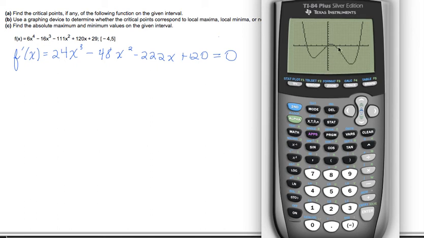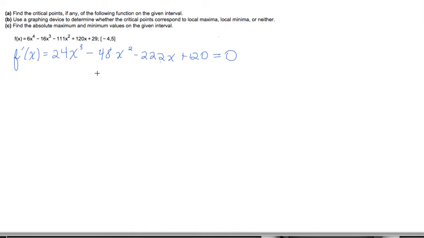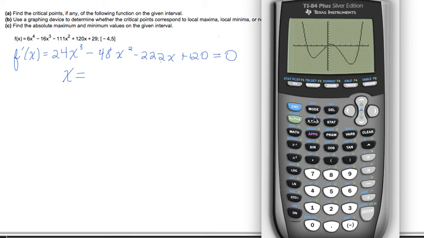So first, let's figure out whether the critical points correspond to local maxima, minima, or neither by using just this. And actually, we need the critical points first. So we're going to find the critical points from using the graph. Clearly, there's 3 critical points. When you solve a cubic, you would get 3 answers if we knew how to solve that, which there are techniques to do, but it's pretty hard. So anyways, at the 3 critical values, the derivative is going to equal 0. So that x value right there is a critical value, that x value is a critical value, and this x value is a critical value. So we're going to find them all by using calc, and we'll do the min and max functions.